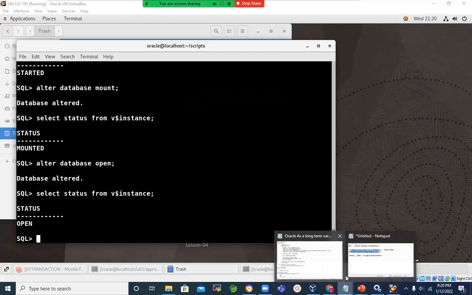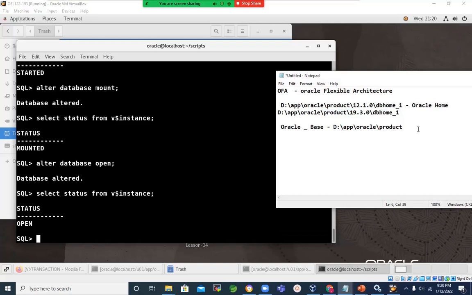Actually, the right wording is one instance per database. One to one. One instance per DB. That is the right thing.